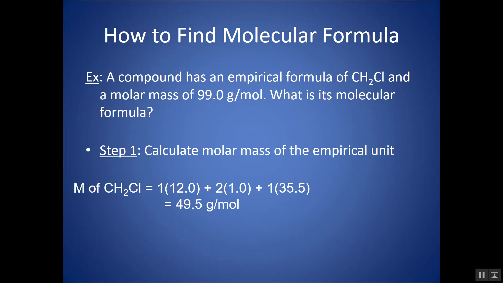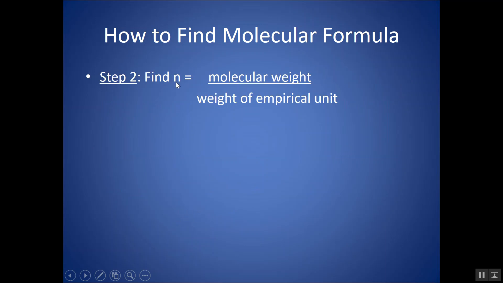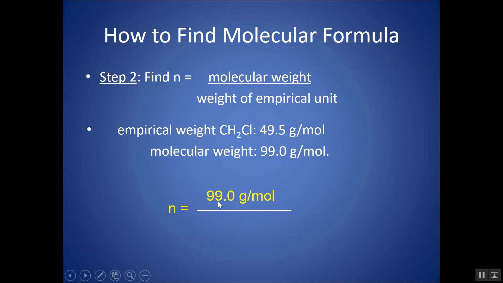So the molecular formula is different than that of the empirical. How can I figure out what integer I have to multiply the subscripts by of the empirical formula to get the molecular? I can figure that out by seeing what's the ratio of the molar mass of the molecular to the molar mass of the empirical. So all I do to find n is divide the molar mass given in the problem — 99 grams per mole — by the molar mass I just found, 49.5 grams per mole, and I see that I get a whole number: 2. If you were to get something like 1.99, I would round to 2. You should get a whole number — this is the whole number I have to multiply my subscripts by.